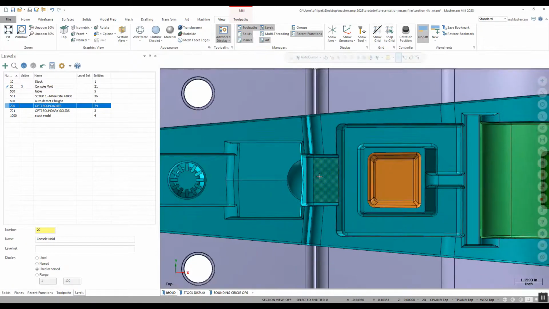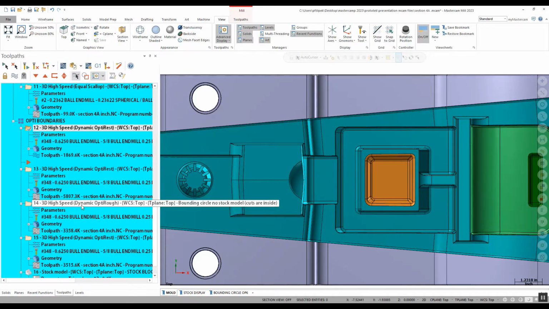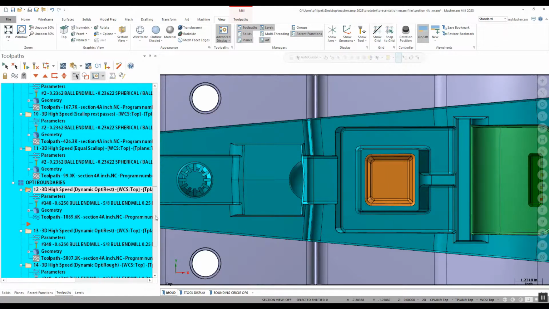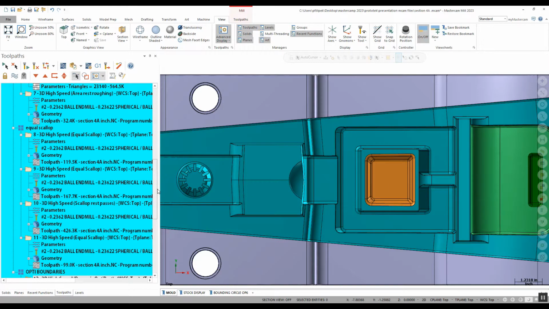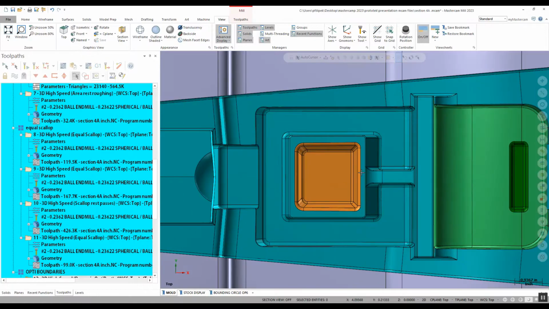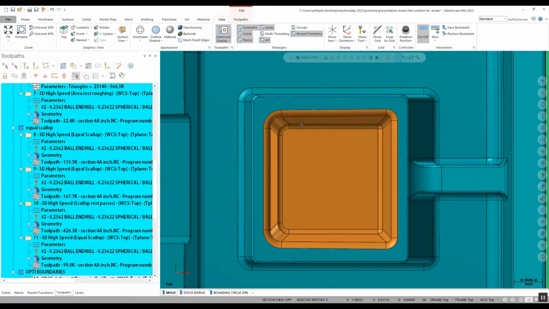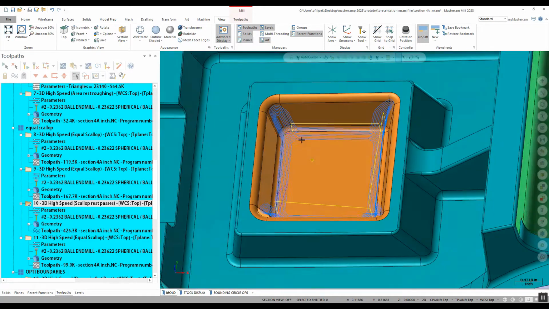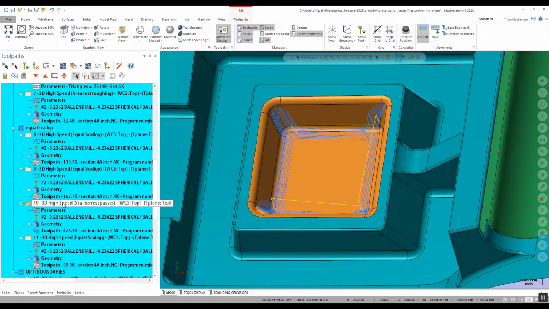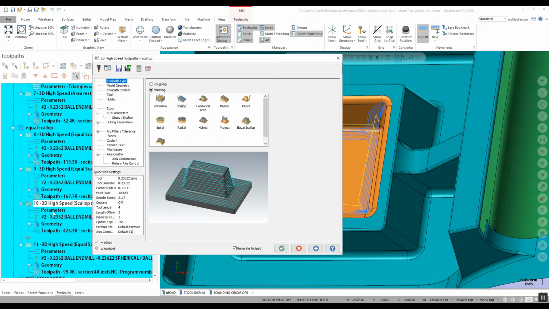And we're going to go back here to this console mold. And we're going to look at equal scallop. So the equal scallop, we're going to focus in here. I got two different size radiuses in this part. And we're going to look at a way that we could have done this previously. So previously, we could have done this in an older style scallop rest pass.